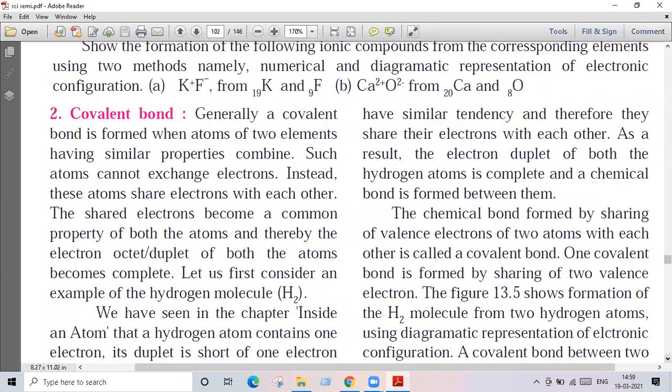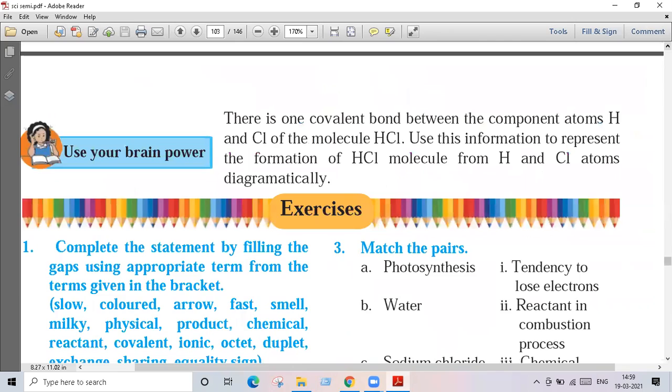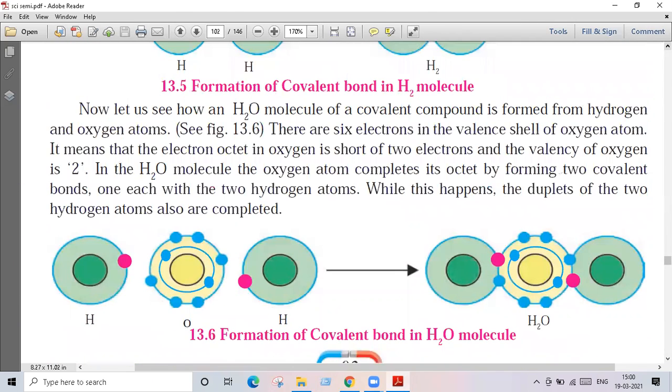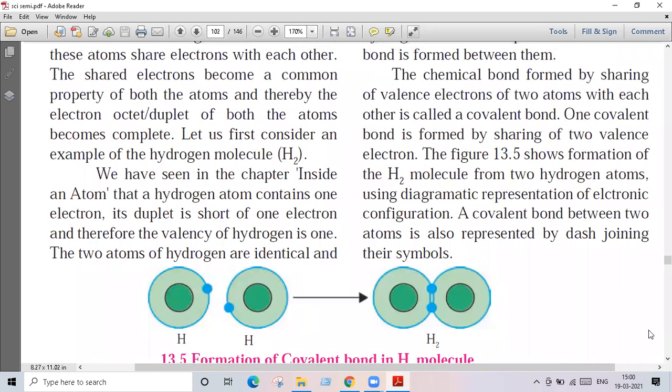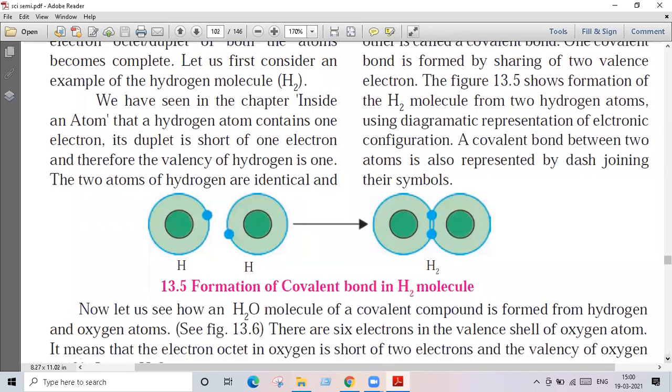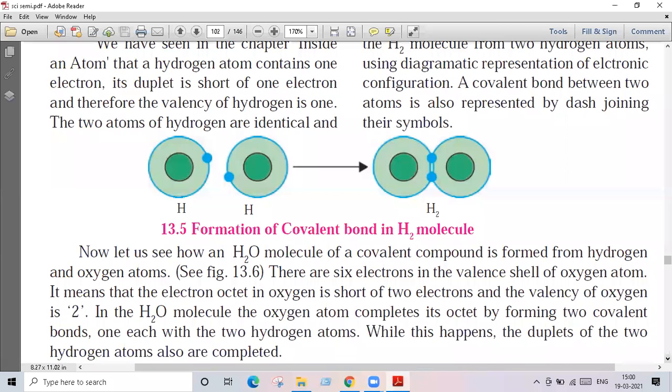Now, what is the covalent bond? Covalent bond is formed because of the sharing of electrons. Here electrons are not donated, they are only shared. Example: between hydrogen and hydrogen. That is the difference. In the ionic bond, magnesium or sodium has actually donated the electron, but here there is no donation, there is only sharing of electrons. So one hydrogen and another hydrogen combine to form H2. This is the major difference between the two.